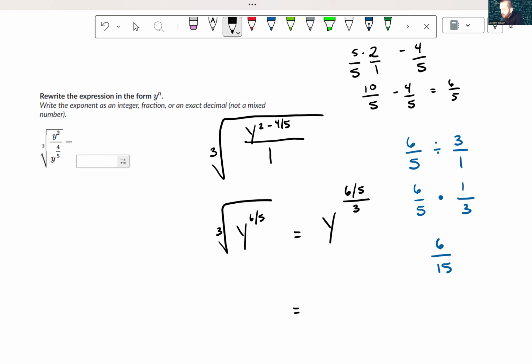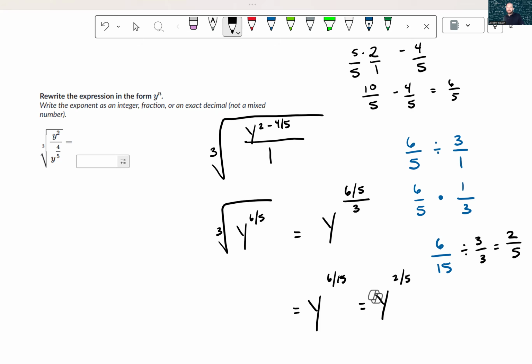That's our exponent. So now we have y to the power of 6 over 15. And actually, we could reduce this. I just realized we can divide by 3 over 3. That would give us 2 over 5. So let's rewrite it just to be in proper notation. 6 over 15 probably would count as the right answer, but we do need to simplify this whenever possible. Okay, so y to the 2/5. All right, that was a tough one. I think there were a lot of steps to do there.